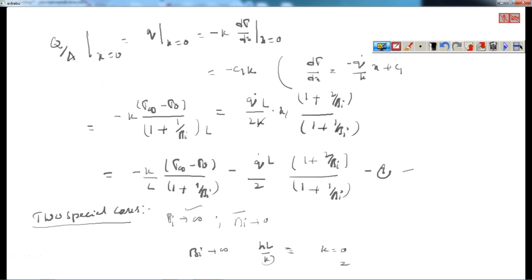That means the equation will turn out to be T of x minus T0 is equal to T infinity minus T0 into x by L plus QL by 2k, QL square. I'll write it once again. I'll take this in another page. This is better. I'll write it in another page.